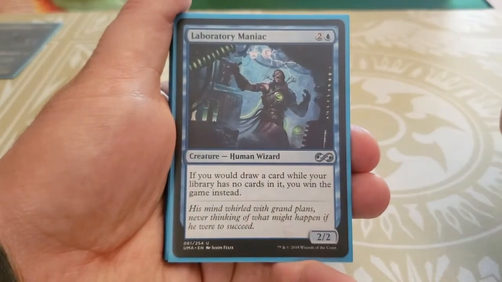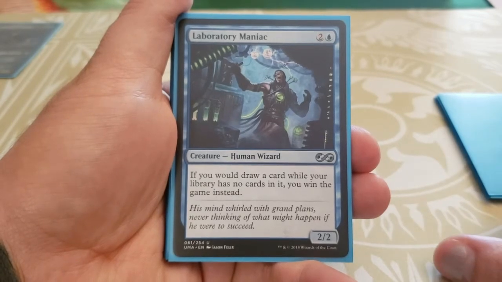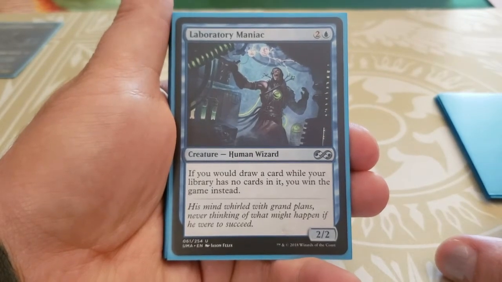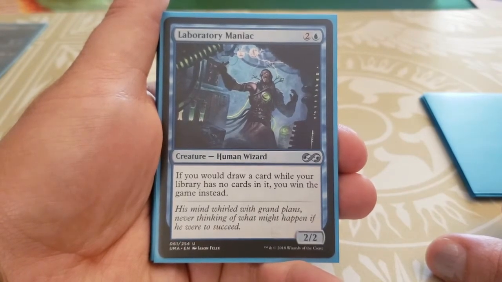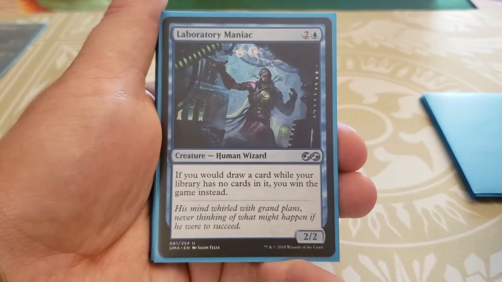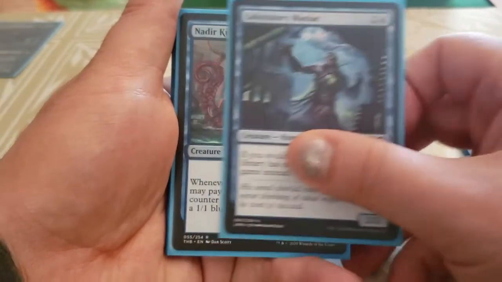Next up, we have Laboratory Maniac. This is 2 and a blue for a 2/2. If you would draw a card while your library has no cards in it, you win the game instead. So this is an alternative win condition for us, and again, the idea is if we can't get some of our other win conditions, to basically deck ourselves and then use this to win the game.